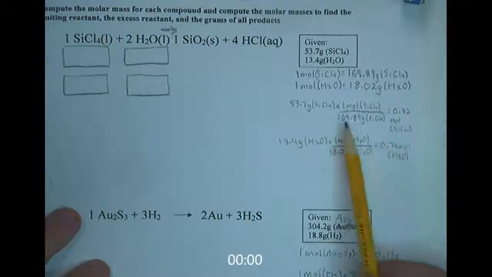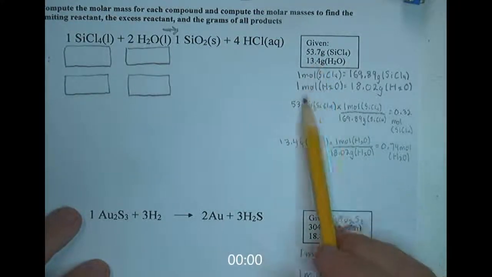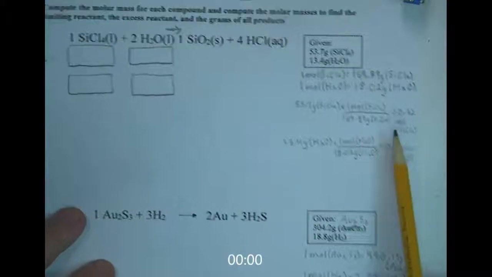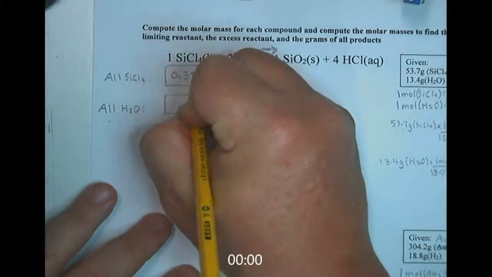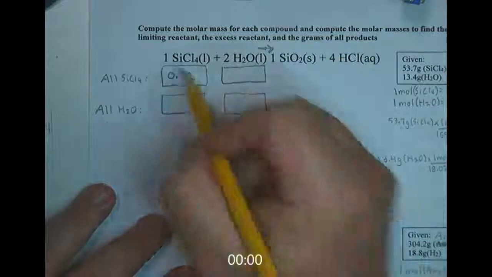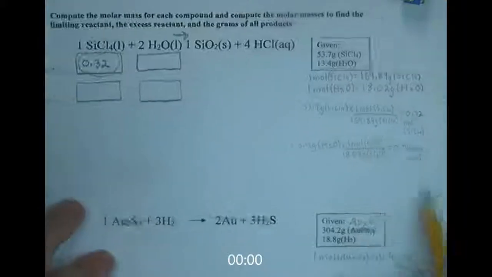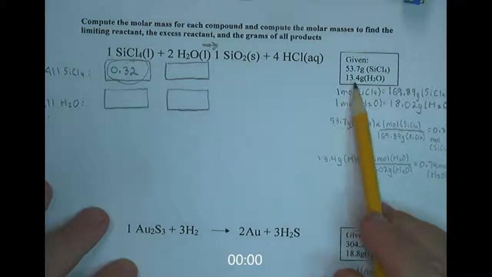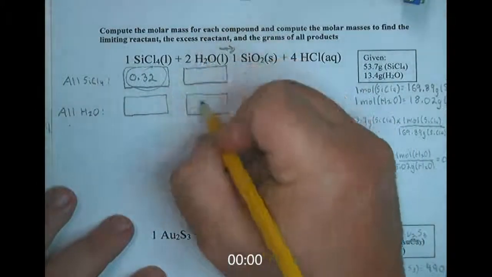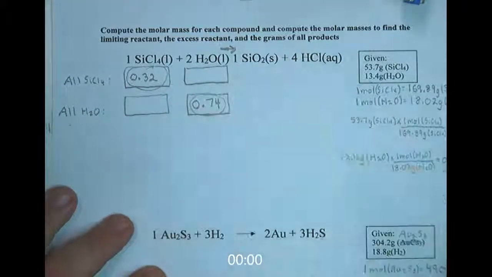All right. Now, I've already done the molar mass conversions, just to save some time, converting from grams. We were given 53.7 grams of SiCl4. We're converting that into moles. We get 0.32 moles. So I'm going to go ahead and put that up here. If we used up all of that, we were given 0.32 moles. There it is, okay? And I'm going to circle that because we know we have that much SiCl4. Now, what about the H2O? There it is right there. It's 0.74 moles is how much that 13.4 grams will convert into. So that goes in the water column, the H2O column, 0.74. And we were actually given that amount, so I'm going to circle that.